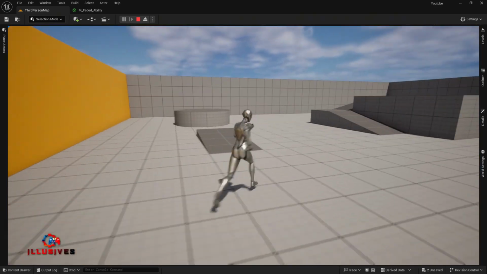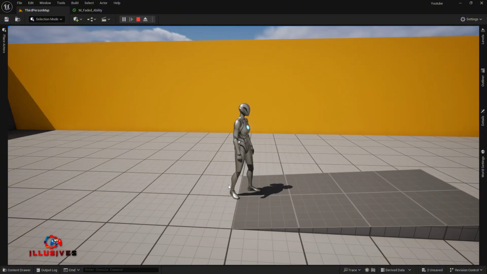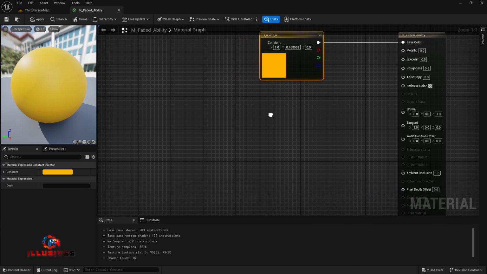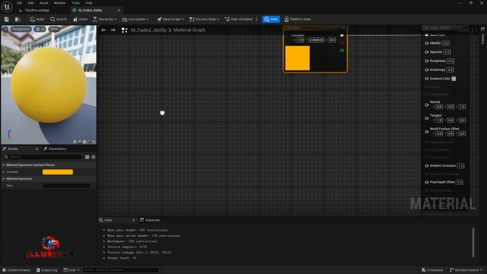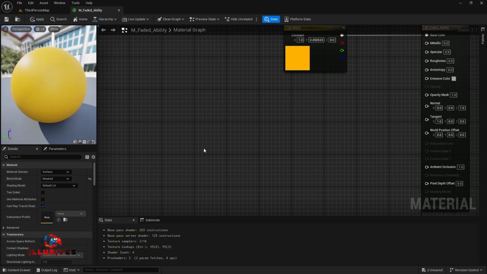Now, how can we make this ability for our tactical shooter genre game? So open this material again, not the instance, of course, the original one. And from here, first you need to set this to masked, and you can either enable two-sided or whatever based on your materials.